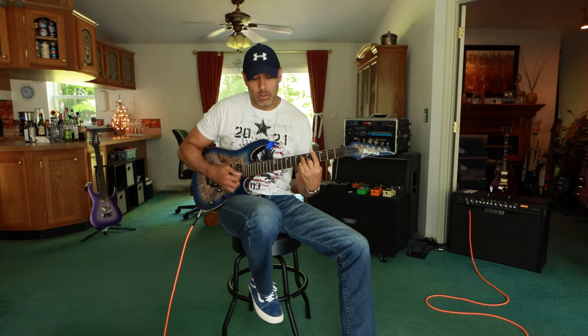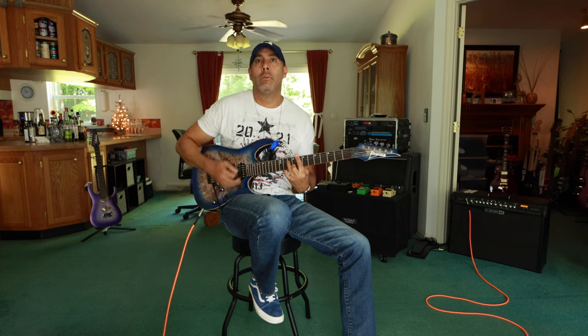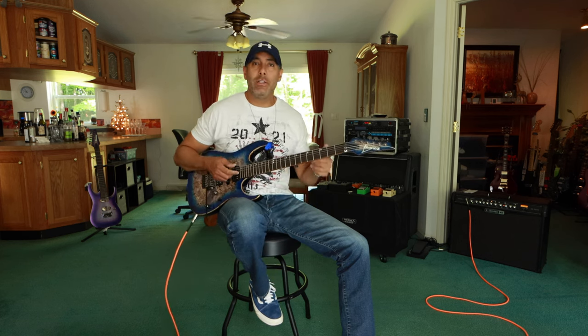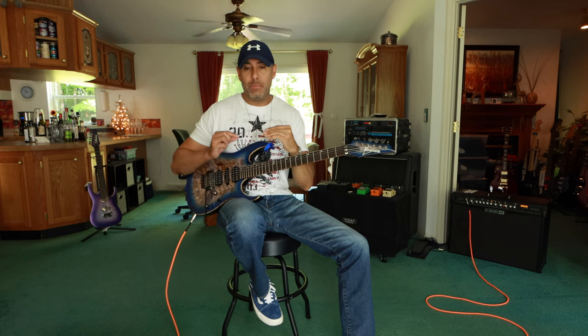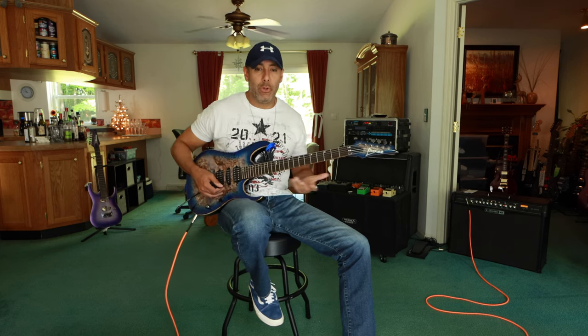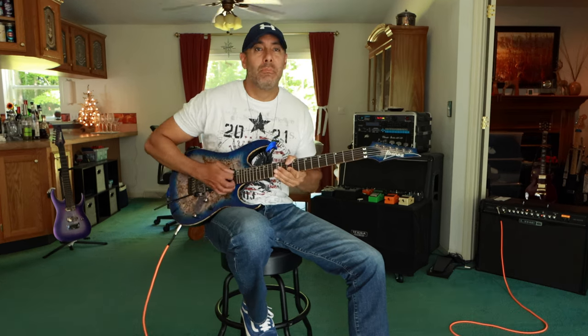So, let's do it. Stays in tune really well. Because it has springs in both directions on the trem block in the back, it just keeps it from moving very much. You have to use a lot more force in either direction to maneuver the whammy bar. And then you obviously can't flutter at all because it just snaps right back to the note really quickly. Let me demonstrate that now.